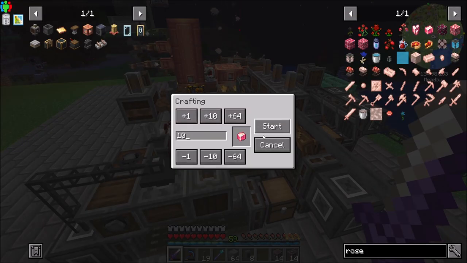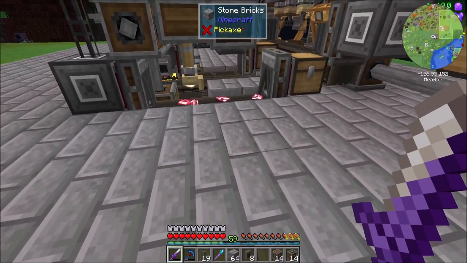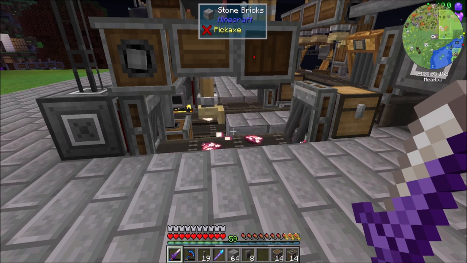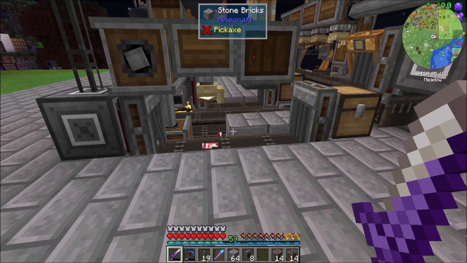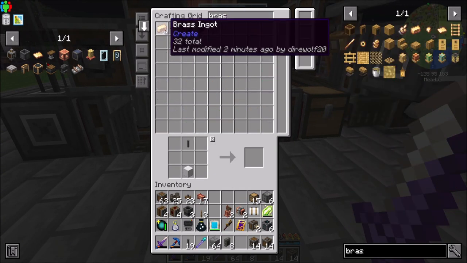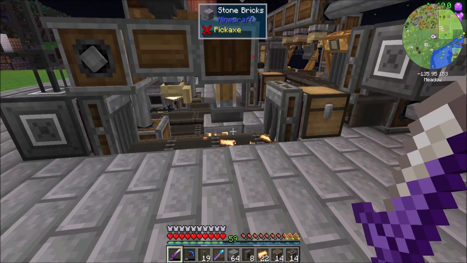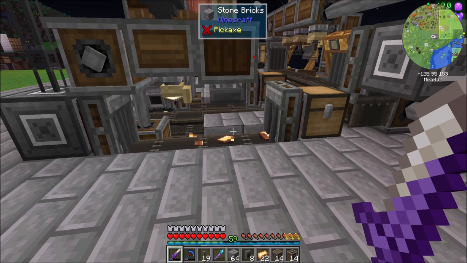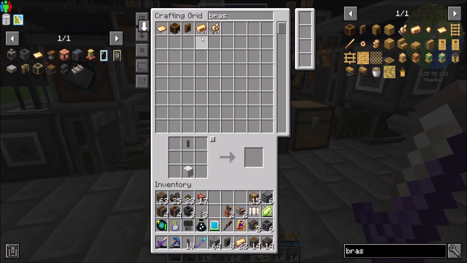So now if I say, hey, give me 10 rose dudes. And remember, it's 8 per thing, right? So it'll break after 8. So that's 4, 5, 6, 7, break. Here it breaks, but then I got a new one. Cool. And then if I want 10 brass plates, that shouldn't be a problem. That is super cool, right? How super cool is that?